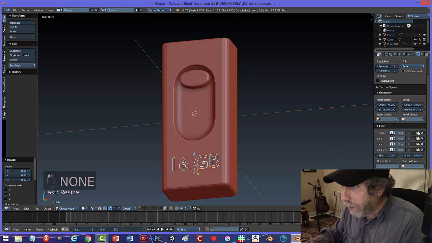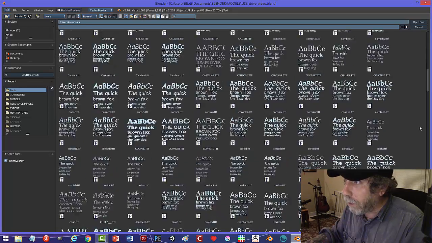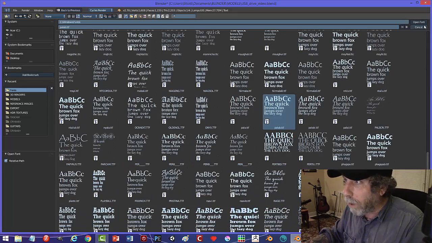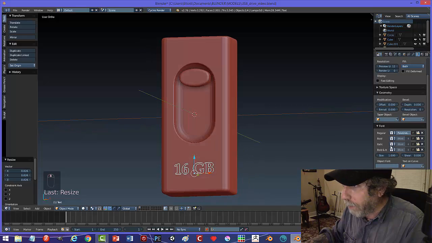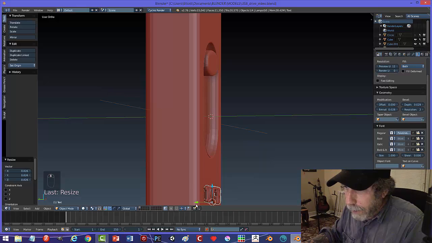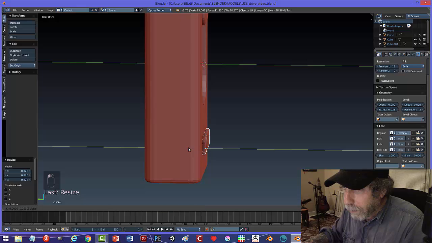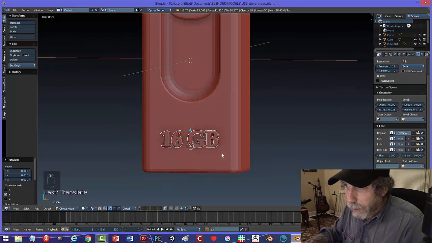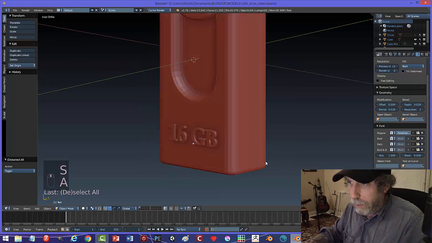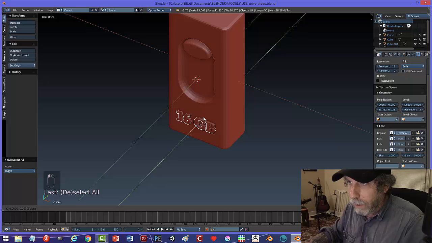And I don't have any good font selected, so we'll go into our font folder and we will just go zoom. We'll pick one, just like that. Just any one. Increase the depth and some extrusion. And I'll bring up the resolution a little bit. And let's push this back in a little bit. Maybe I'll make it a bit bigger. Okay, so it's gonna look like that.